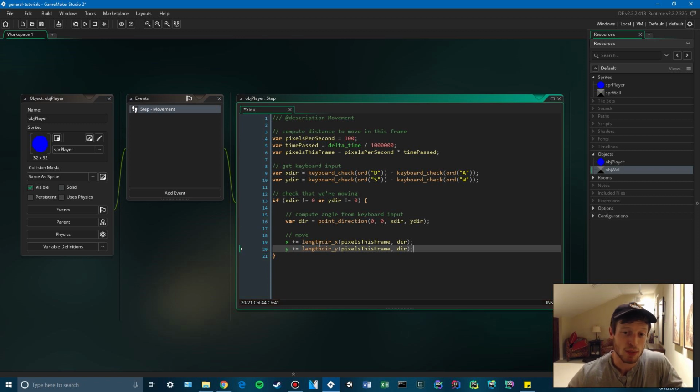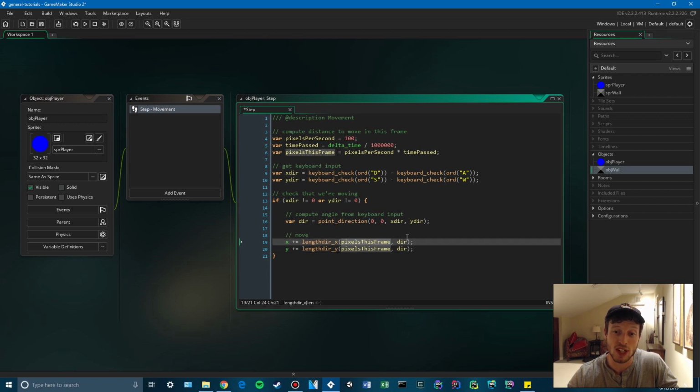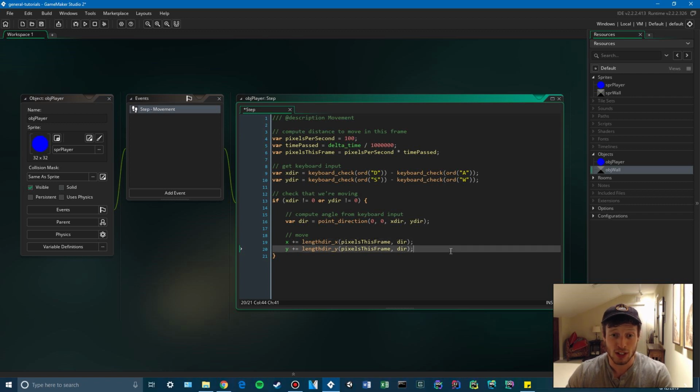And these functions are nice because they work out how much you need in both the x and the y direction to go in the direction you want to go in, and to move the number of pixels you say you want to move. When you're adding or subtracting from y directly, just like multiplying xdir, ydir by some speed, that'll get you where you're going, but you run into this issue where diagonal movement is always quicker. And maybe you've encountered this, maybe you've read about it, but using lengthdir_x and lengthdir_y fixes that for you. It just does the math for you. So it's very nice. So this simple code right here should do everything we want it to do.